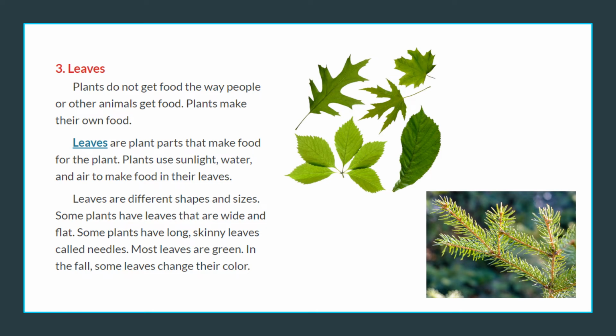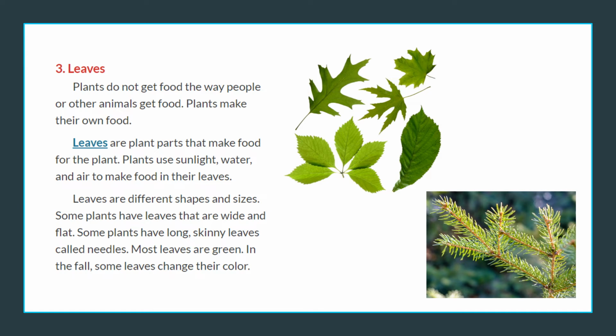All right, from our pictures, you might have guessed, number 3 is the leaves. The leaves have an important job, okay? Listen close. Plants do not get food the way people or other animals get food. Plants make their own food. I'm going to read that paragraph again. That was important. Plants do not get food the way people or other animals get food. Plants make their own food.